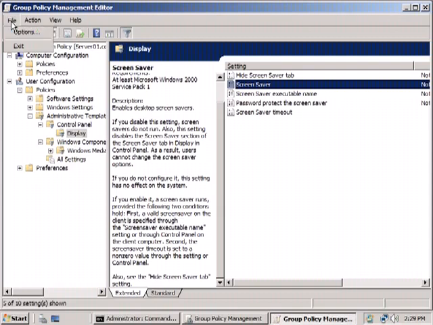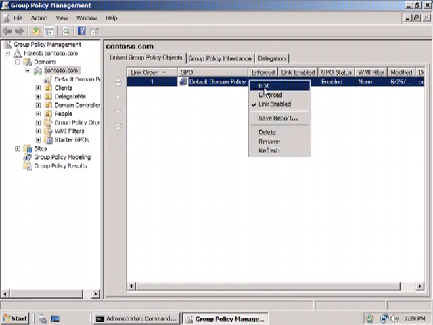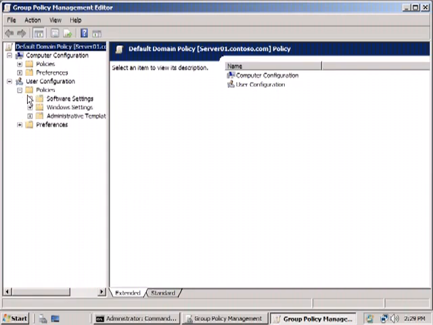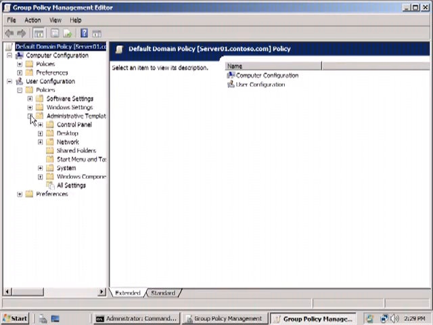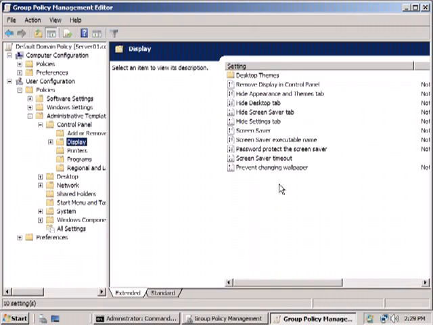I've made my setting. I'm happy with it. I'm going to exit out of this screen. I know that I've got that set up on this machine. In fact, if I come back and edit it again, we could probably move our way forward here under policies and the administrative templates to go take a look at those same things under the display. So again, screensaver, there it is.